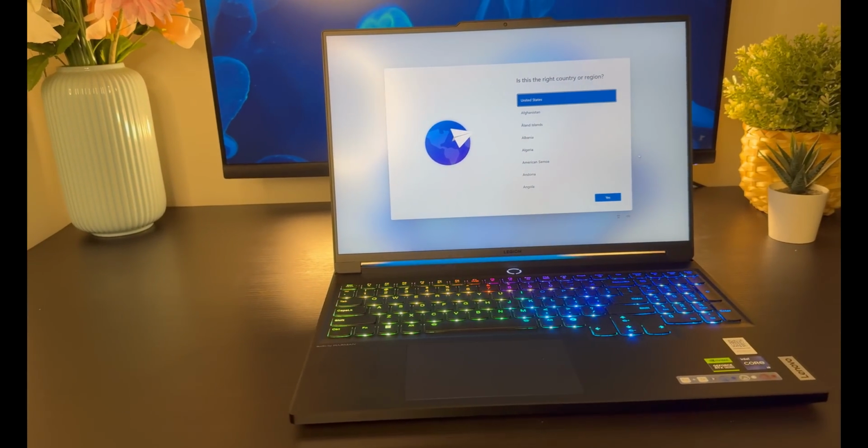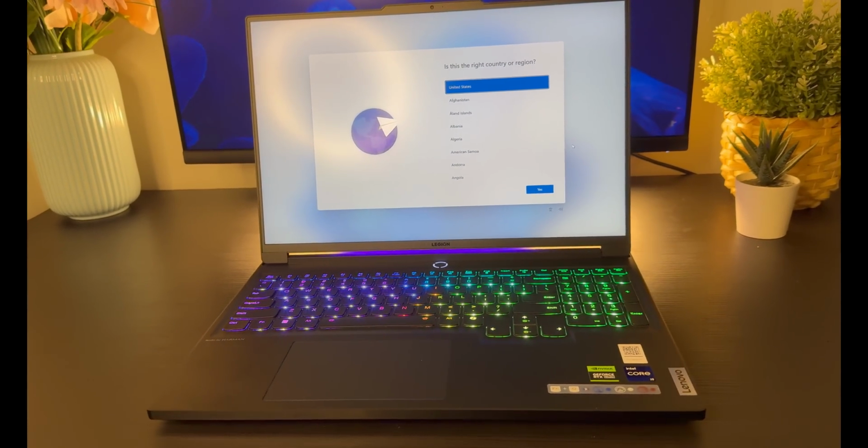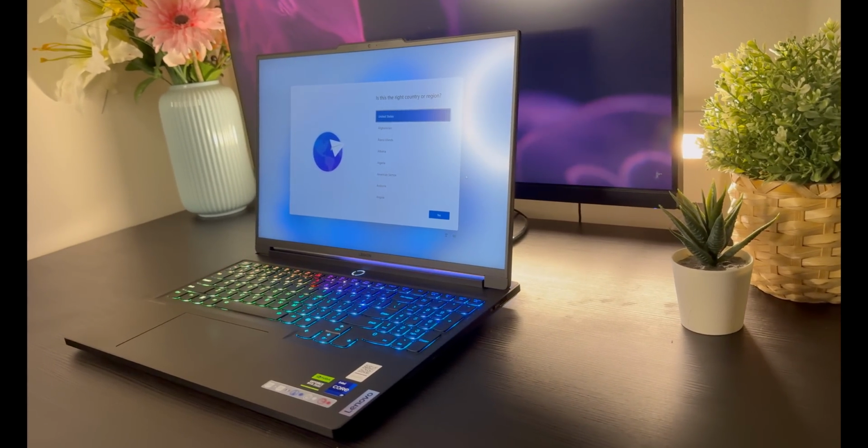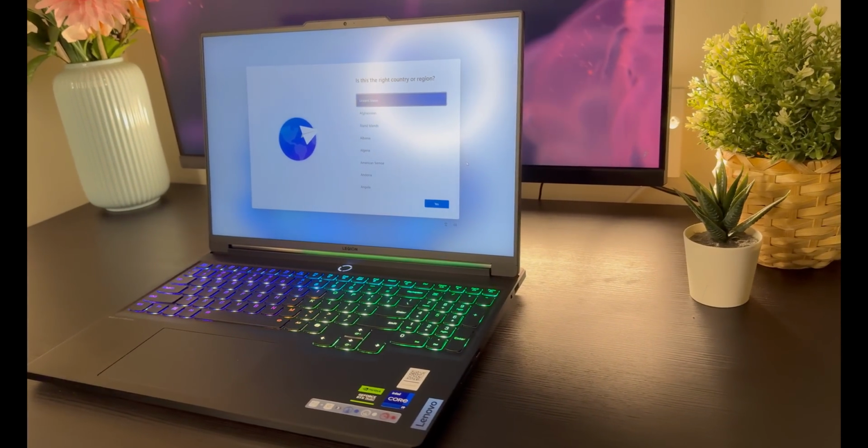Yeah, so that's all for today, and I will keep using this laptop, and as I get to use it, I will keep sharing new information about it and about its performance.